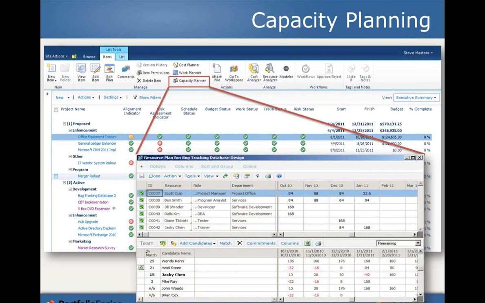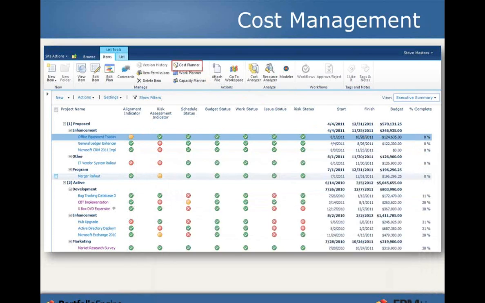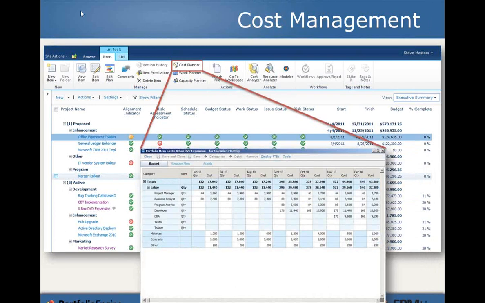In that same vein, for these portfolio items and projects, we can add cost management. We can provide detailed line item cost budgets like you see here for every project or portfolio item in the solution. So for a plan that's being generated, initiated from Project Server, for example, we can have linked, as part of the mix, a detailed cost plan that has line item budget detail, building up to a total cost or budget for this project, but really supported and substantiated by line item detail.